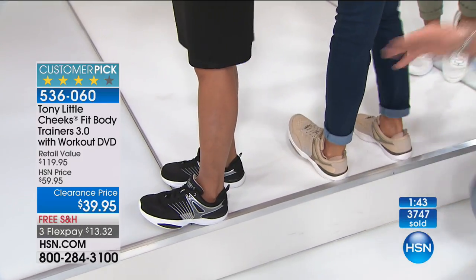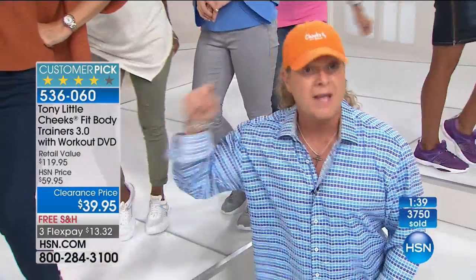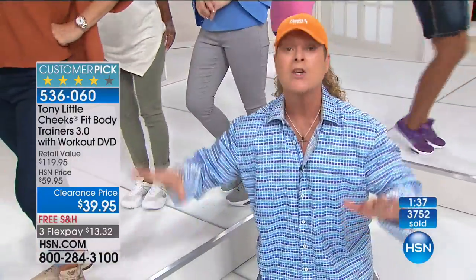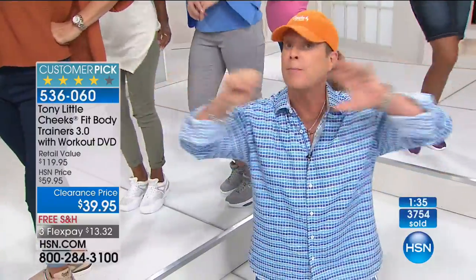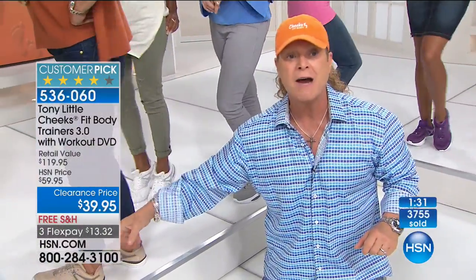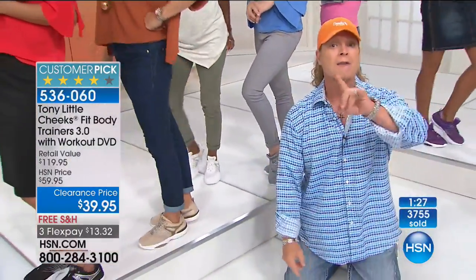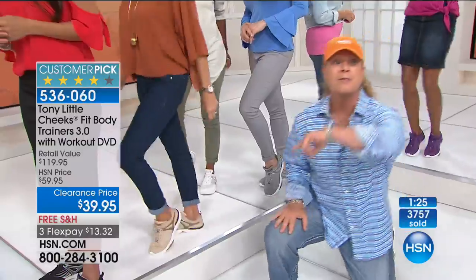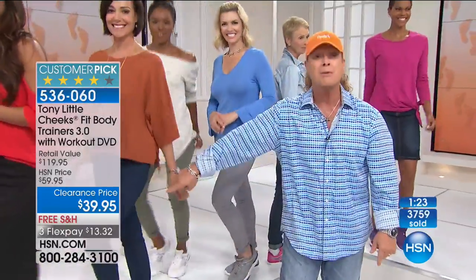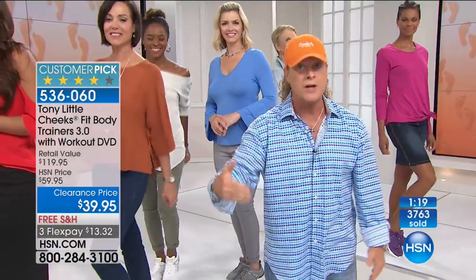I will tell everyone out here, let me just tell you this real quick because we don't have much time. You pick this up, take it where you can get it. I guarantee you will love them. It'll be the best price you ever spent on a pair of trainers in your life. If you do not love it after you spent that $13, send them back, get your money back, and keep my personal trainer line for free. And keep the DVD if you want. I don't care. That's how much I believe in these shoes and how much it'll make a difference in your life and how crazy the price is.